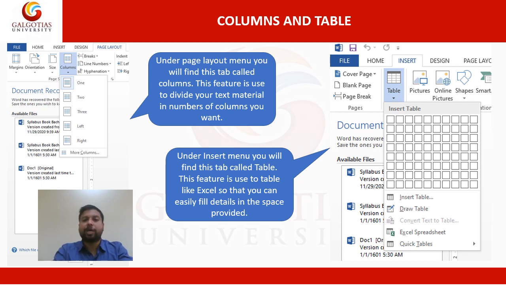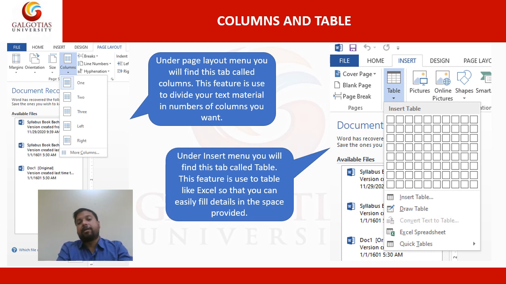Then the other is the table. What is a table? As I already told you, whenever you are making any form or any kind of data entry, you use a table. Here you can see there are lots of squares, boxes. You select the number of boxes, meaning how many rows and how many columns you want on your page, and that many boxes will appear in your Word page.